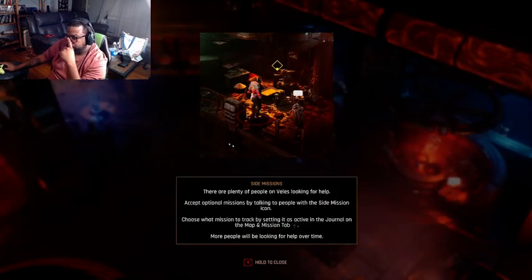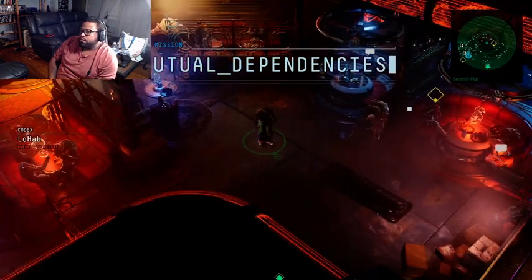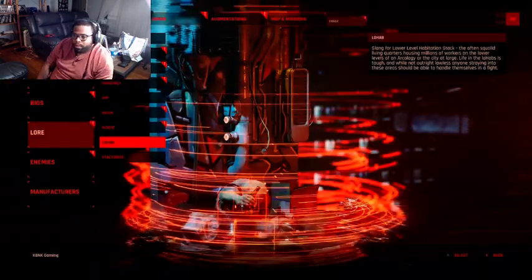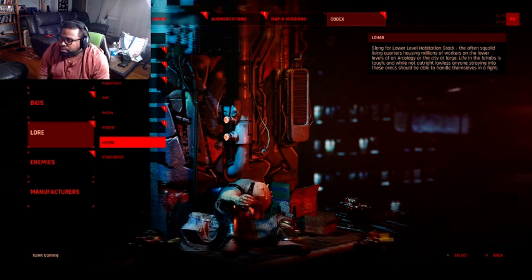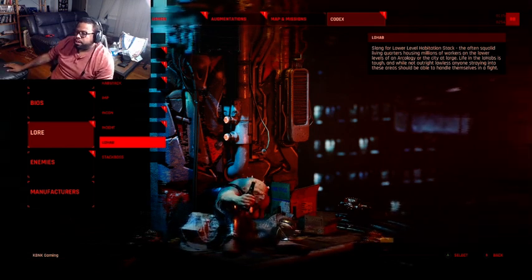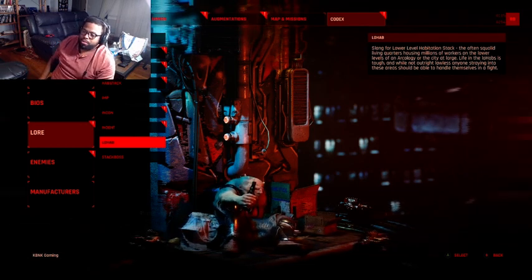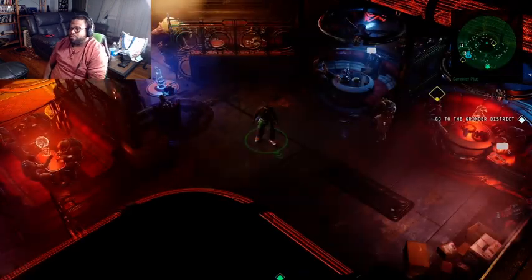Side missions. There are plenty of people on Veles looking for help. So that's optional. Optional missions by talking to people with the side mission icon. Choose what mission to track by setting it as active in the journal on the map and mission tab. More people will be looking for help over time. Okay. Mutual dependencies. Low have. Slang for lower level habitation, stacked, often squalid. Living quarters housing millions of workers on the lower levels of an arcology or the city at large. Life in the low half is tough, and while not outright lawless, anyone venturing into these areas should be able to handle themselves in a fight. Sounds good to me.